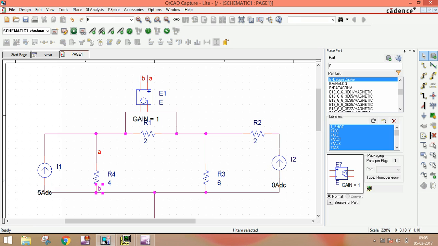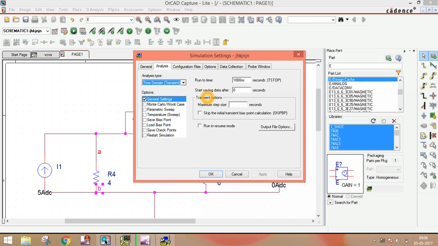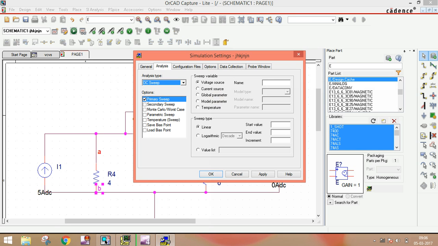So simply, go to PSpice, new simulation profile, create anything, and then in the pop-up window, DC sweep, current source I2.